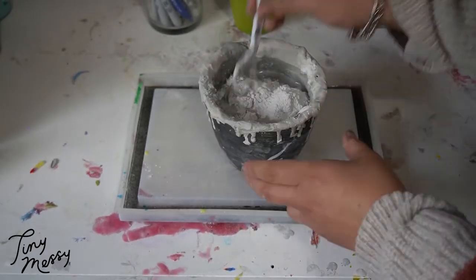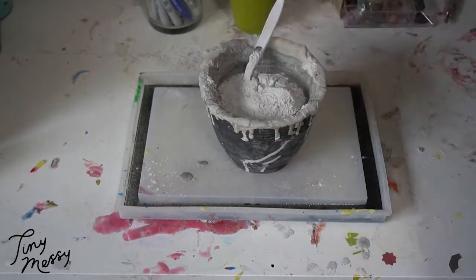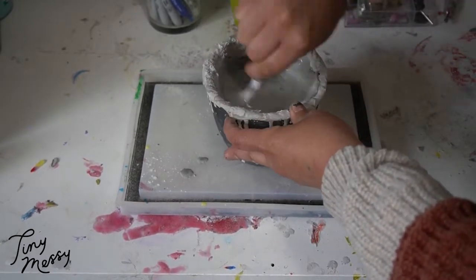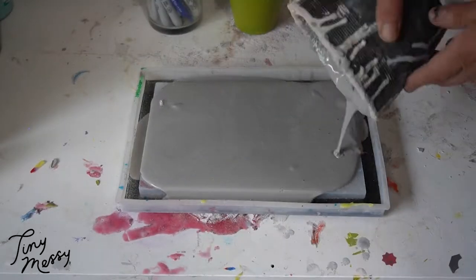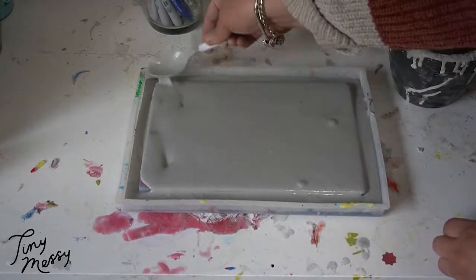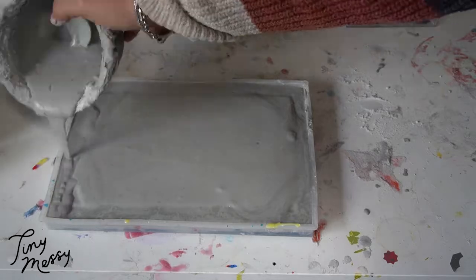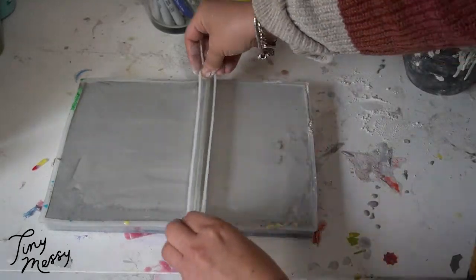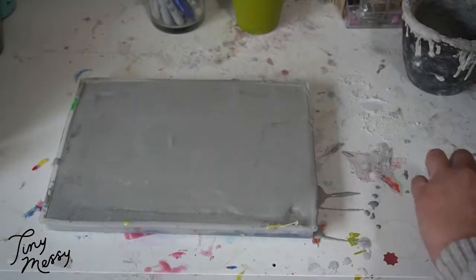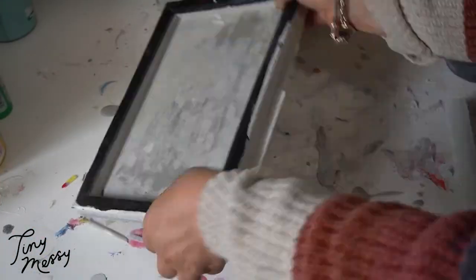So I got started by pouring my cement. Watch my previous videos on how to make a cement candle to get the instructions on how to pour cement and tips and tricks on how to pour that successfully. I would just say though, it is just water with cement powder. You want to get it to a smoothie consistency and then pour it out. Takes about 10 or so minutes for it to cure. I used a kind of silicone squeegee to fill out the back and smooth it out.